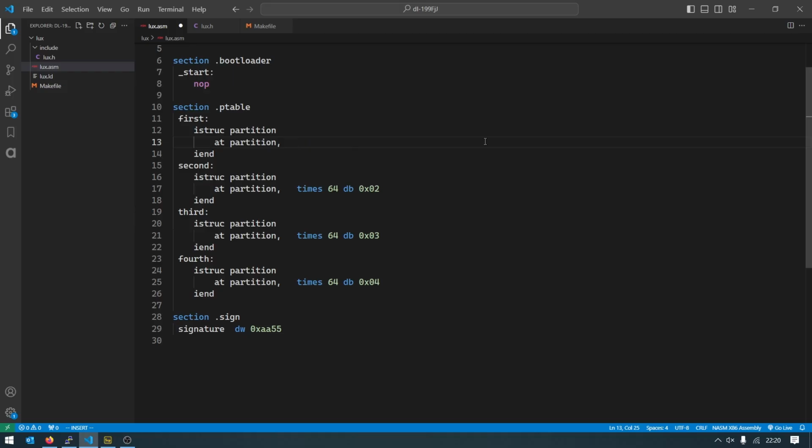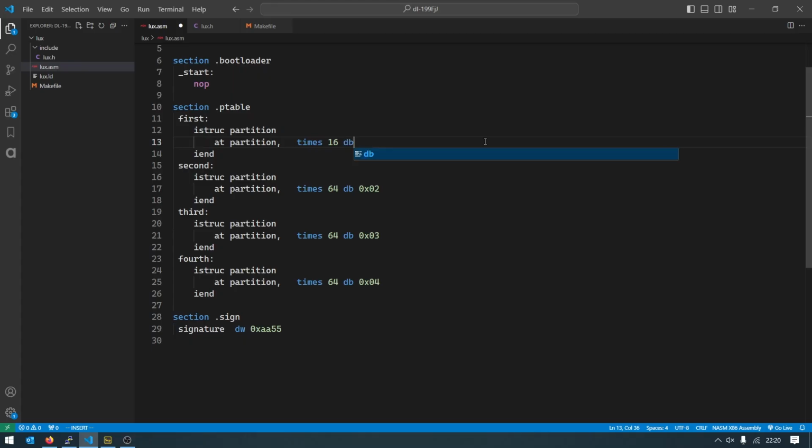Let's instead define a couple of D words. So each should be 16, by the way, not 64. Maybe that's the problem. 64 is the total amount.